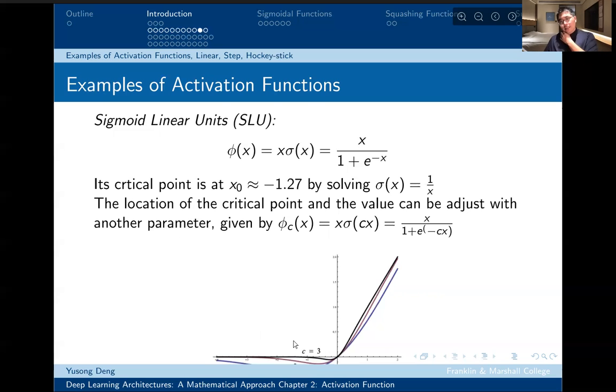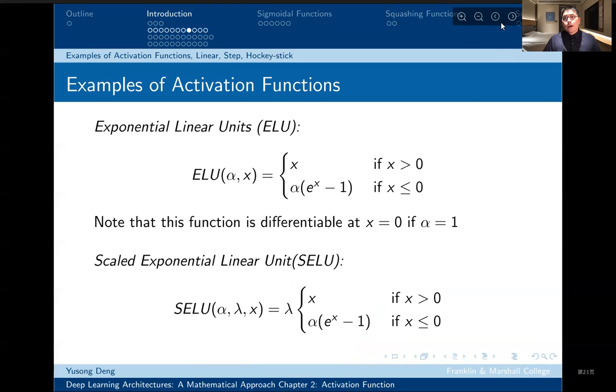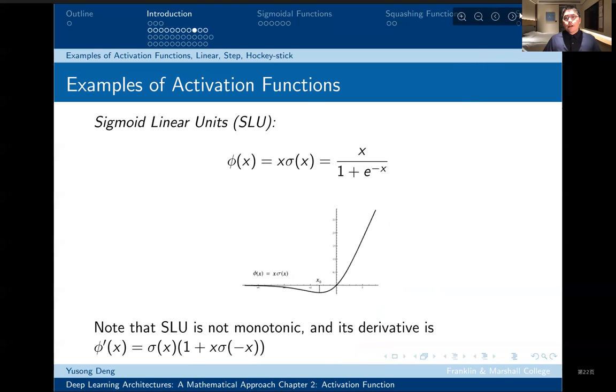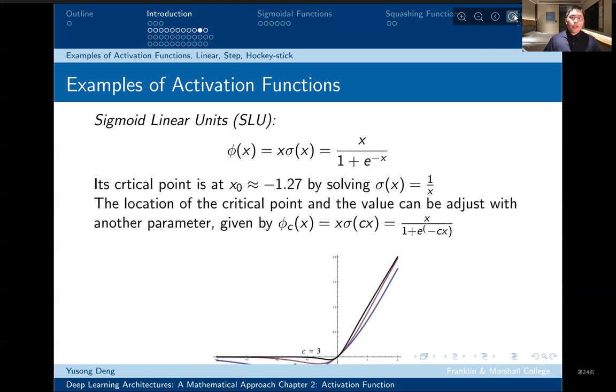And here the image gets a little bit big. That's the weird point of LaTeX. I apologize, but as you can see, if you apply a different c here, of course the critical point is different. Also, the result will be different from c to c.